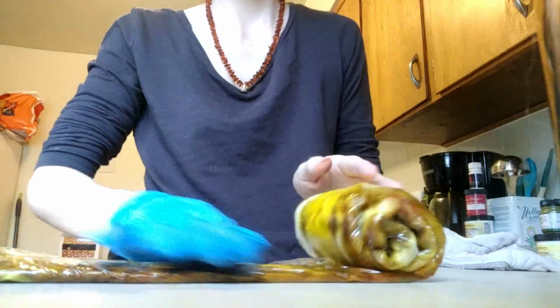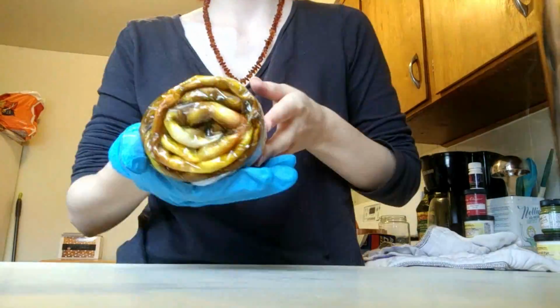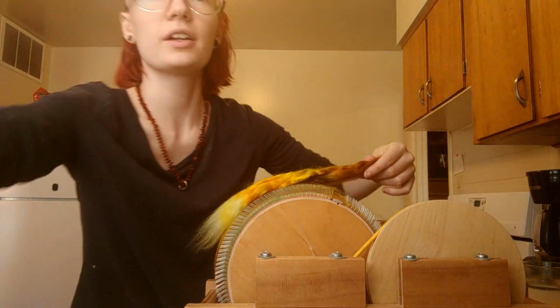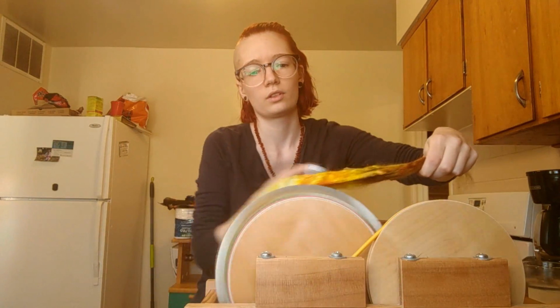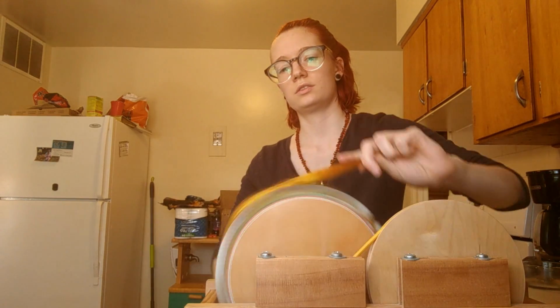So yeah, I did learn that if you roll it up, you need to be careful with that last part, because it's gonna poop out. That one wasn't actually my first one, so it went better. Okay, so then I went ahead and I curded in this glamorous shot.